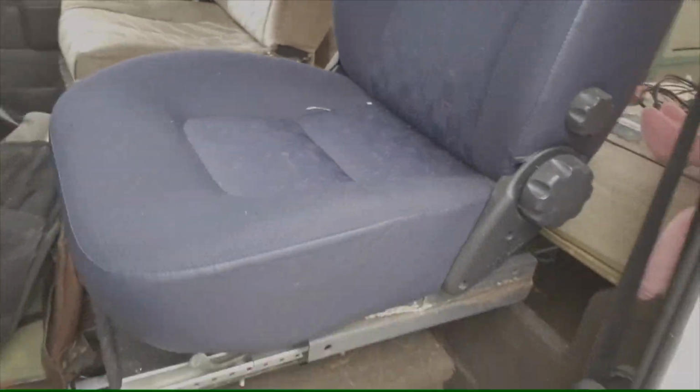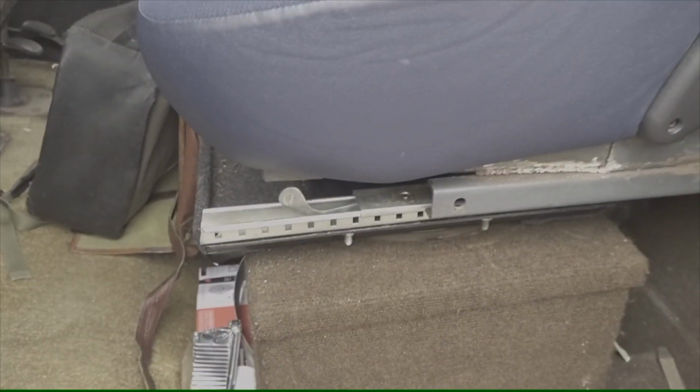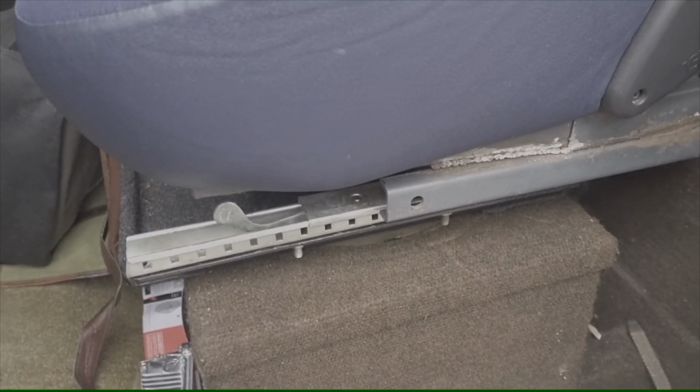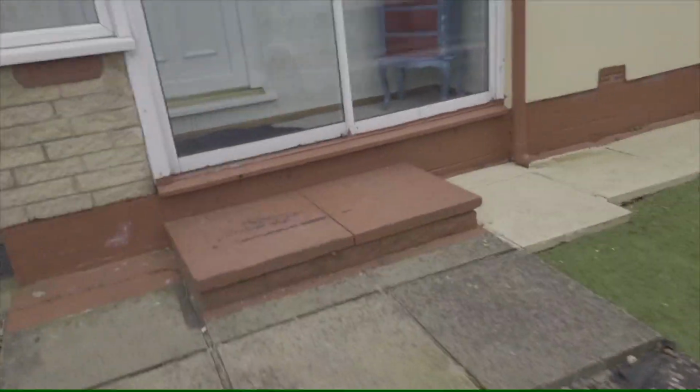So there's that one. This is the one that I replaced earlier last year, which is, I think, out of a Ford Transit, but it's way, way too high. We fitted it on the frame absolutely fine, but it's too high. So the plan is to replace these guys with, if I take you through, with these.